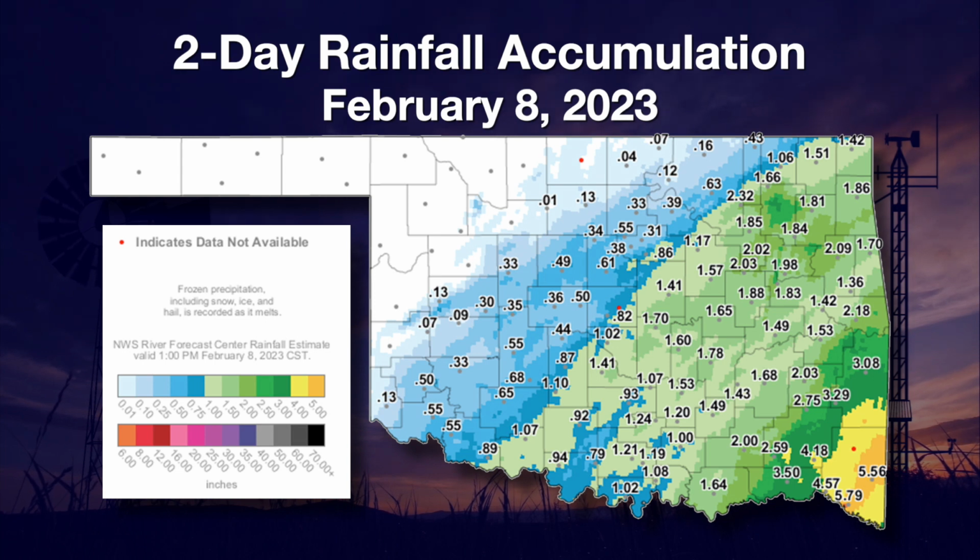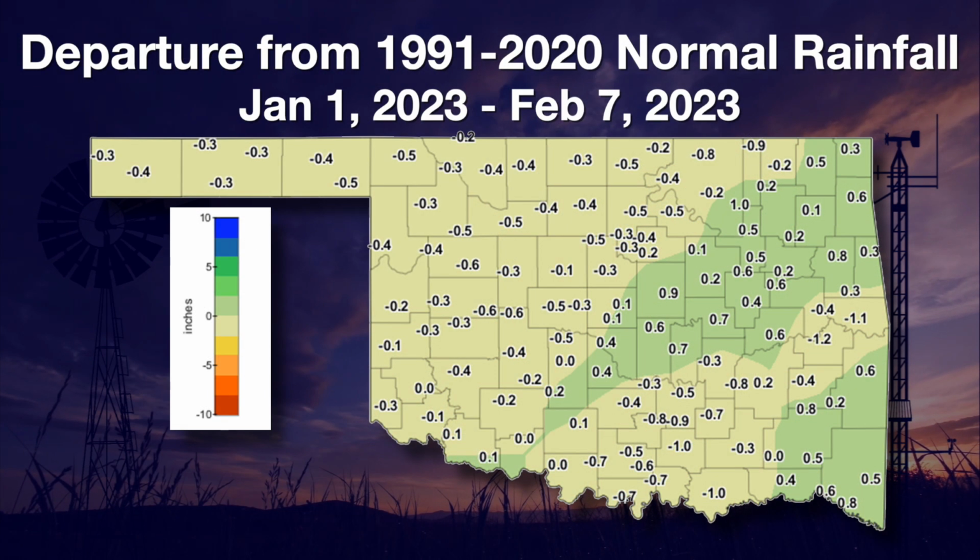But unfortunately, no rain was recorded in the driest parts of the northwest and panhandle regions of the state, at least as of Wednesday afternoon. Where heavier rain amounts occurred, we have actually moved above normal for the calendar year.